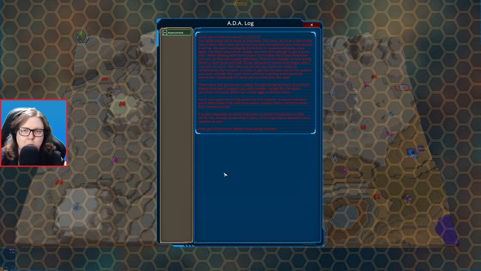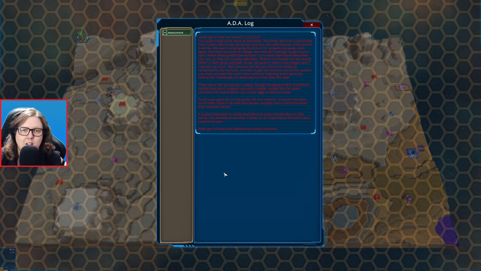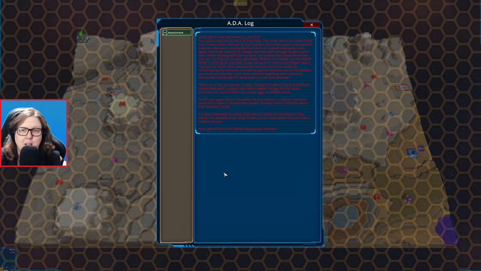There's no breeder on this world, which is both good and bad. Good because it means anti-creeper won't be stopping you as much. Bad because the terrain you claim can easily be reclaimed by the humans. In order to get the humans out of this system, you must activate the mesh chain without getting interrupted by enemy fire. It'll allow you to cross over the void.